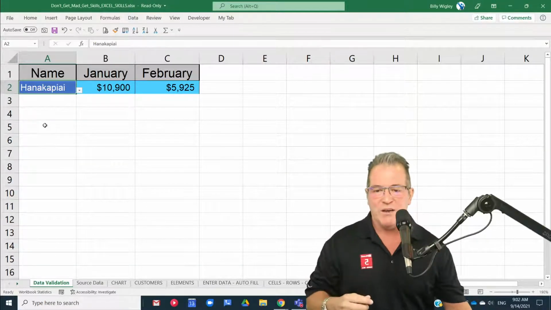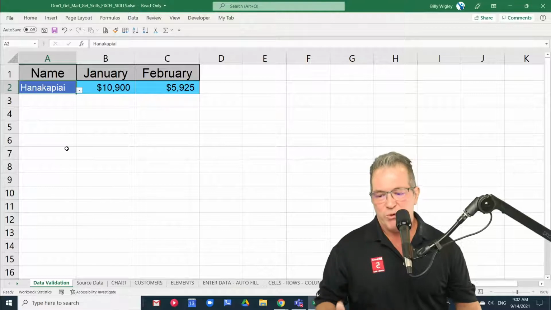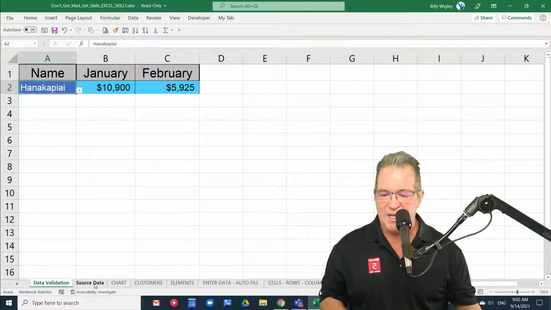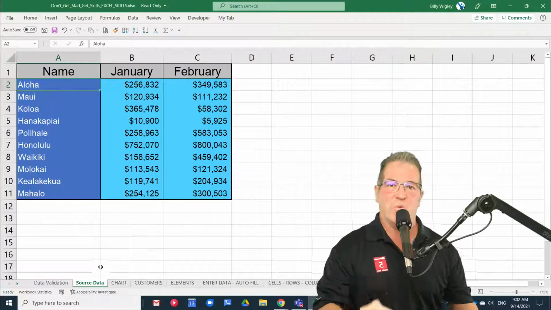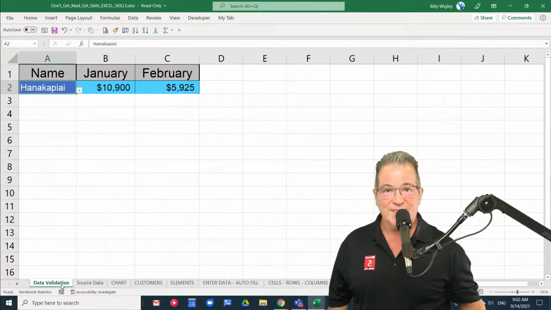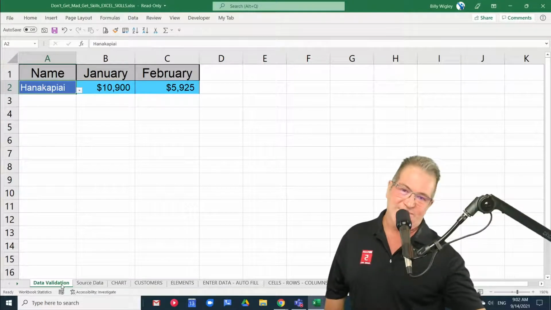Well, what if you have to do data validation just like this, but your source data is on a separate worksheet? How do you do this? Well, check it out. Let me show you.